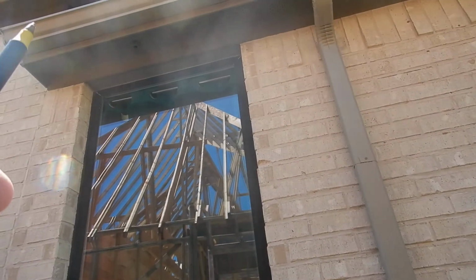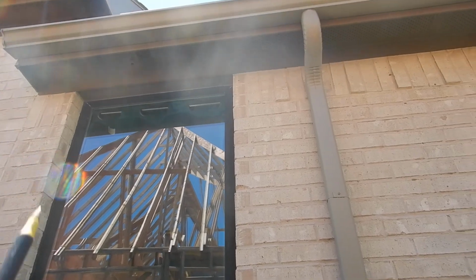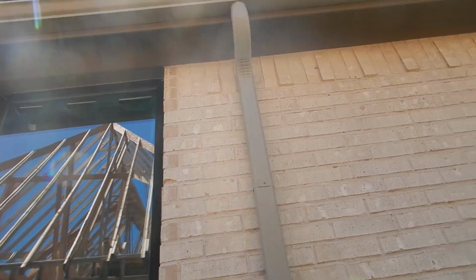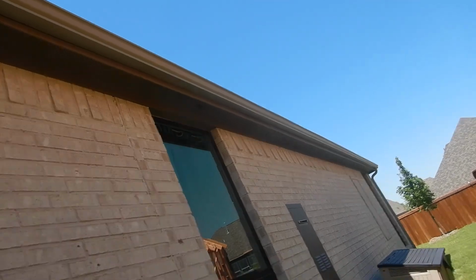If you see water coming out of these holes, and there's no water coming out today, I get that, but if water's coming out of these holes, that tells you that you got a problem and you need to get a technician out here to fix your air conditioning system. But those are good things that you've got. The gap on the panel, I'm a little less fussed about.